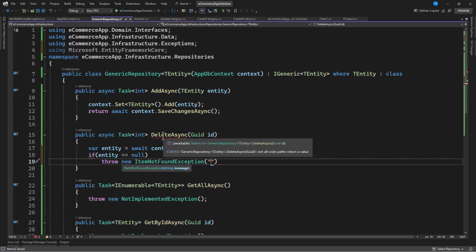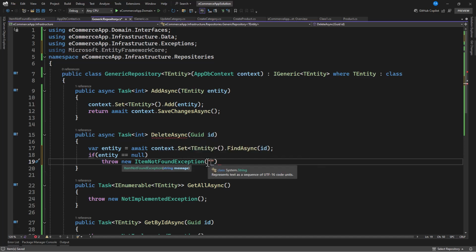since we're making this generic, you cannot specify the product name. Or well, maybe you can use item not found, but to be precise, maybe we can grab the name of the entity, not the product itself. So how can we achieve that?